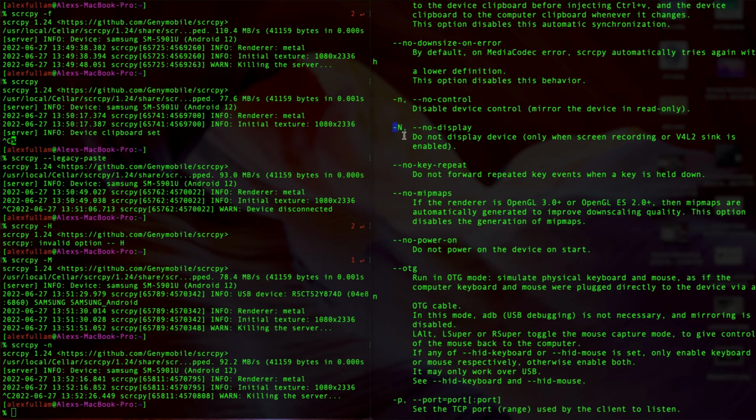No display, this is a very useful feature, but it only works if you're recording. So the way to record, it'll show it down there eventually. You'll do scrcpy and then dash R and then the file name, so myfile.mp4, right? So that records it and it shows the display so you can actually do things on there. But if you have no display, capital N, you can do dash capital N, click enter, and it'll make it so that it's still recording your screen and you can still do stuff on your actual phone, but you're not gonna see the screen on your actual computer, which is pretty useful.